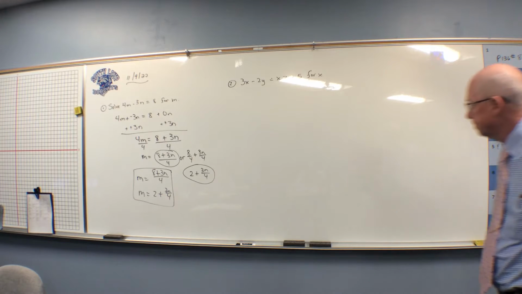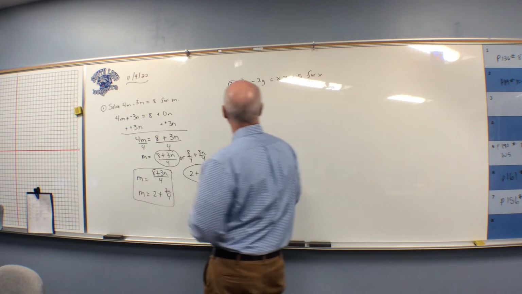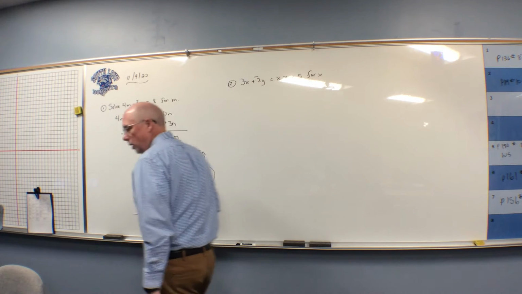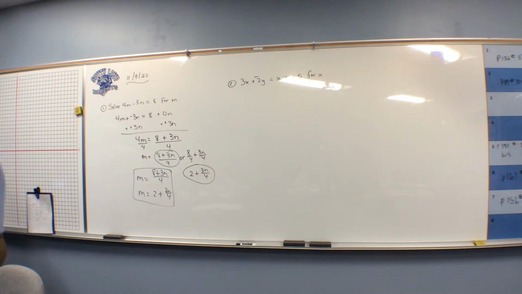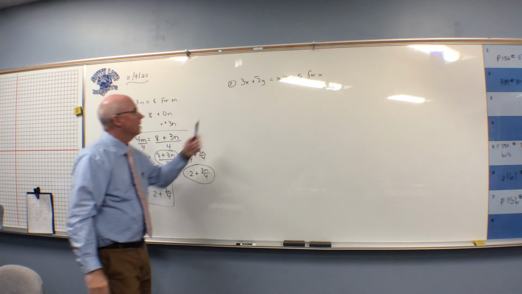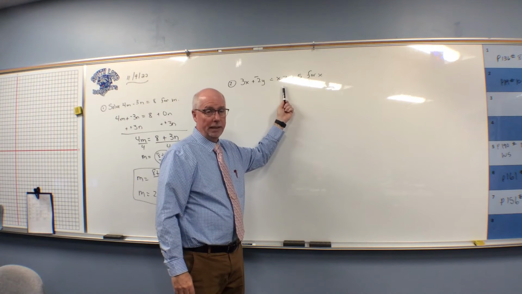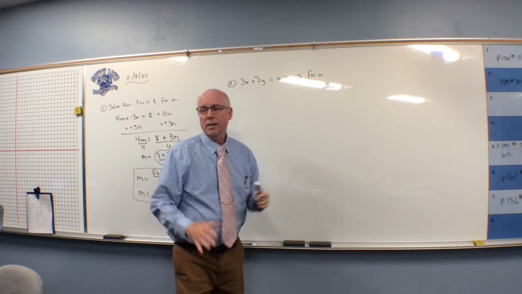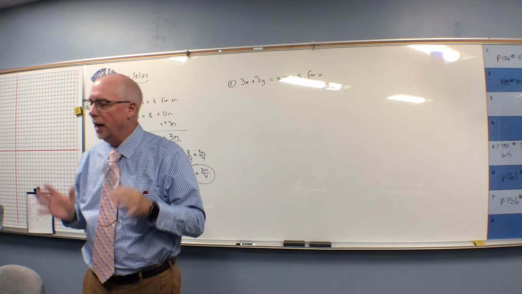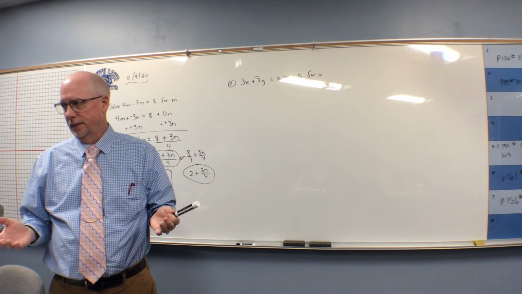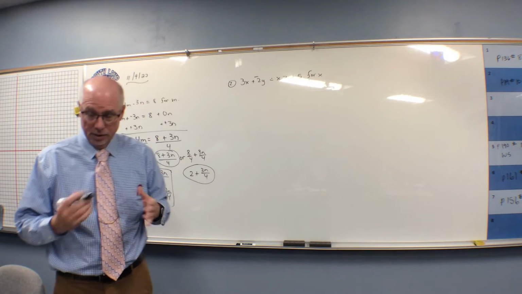Okay, so on this one, we want to solve for x. So I'm going to change this to plus a negative. Is that okay that I do it in the original problem? We're good now that we can do it. Here's the problem. X is in two places. If X is in two or more places, you have to put them together and move everything to the other side. Now let me show you how that's done.